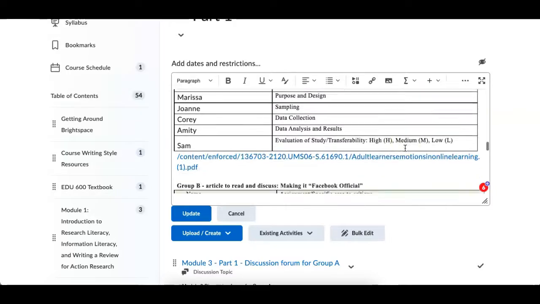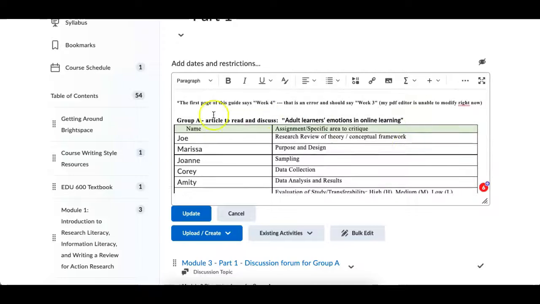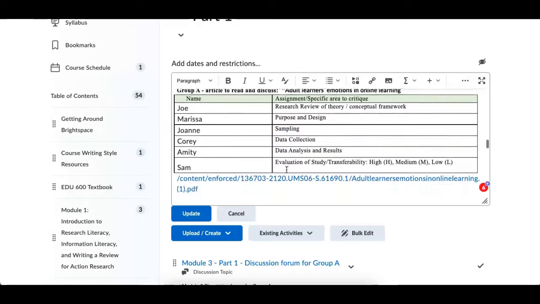That is your article. Here's the link to the article. In this case, Joe will be taking the section Research Review of Theory, Conceptual Framework. Corey will be focusing in on data collection. That's the way we do this for Group A.